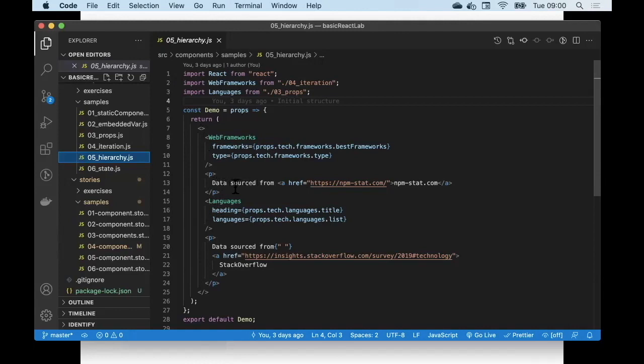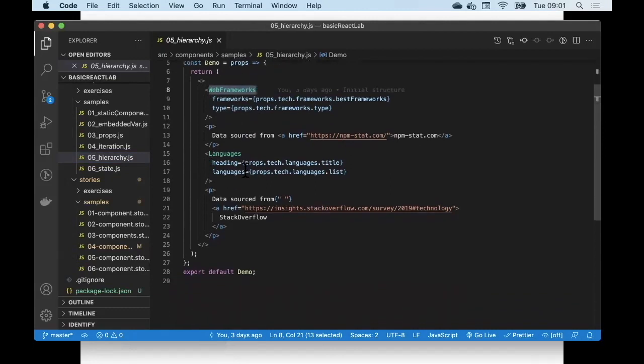So this idea of a component using other components within its JSX to facilitate what the parent wants to render is a very common pattern, this idea of a parent-child relationship and having a hierarchy of components, where in this case my hierarchy comprises 3 components, a parent with 2 children. There's always going to be one parent at the very top of the hierarchy, but the depth of the child relationships can be as deep as you want it to be.